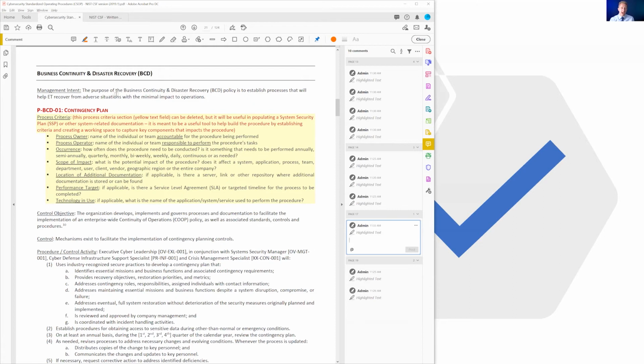Many places already have that in some form or fashion. Again, that's going to be something as part of the homework to go get, to bring in, and at least put in the same folder or area as these documents so that we can associate it with it. We then will go into each of those and ensure that they include all of the information that the procedure here outlines that it needs to include.